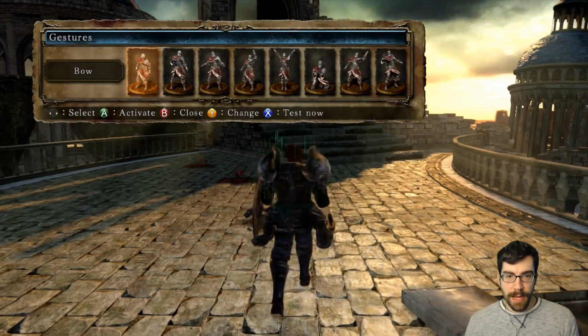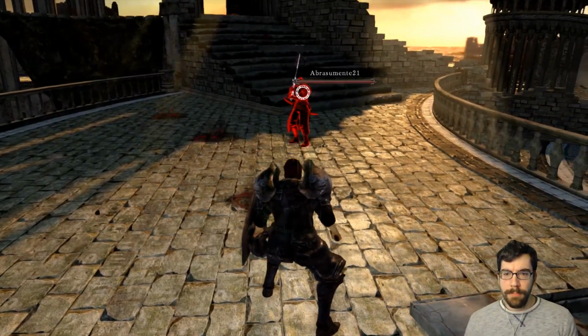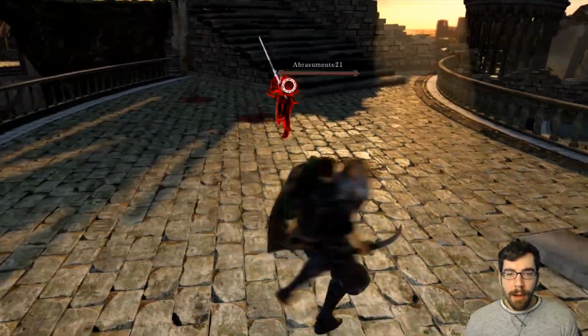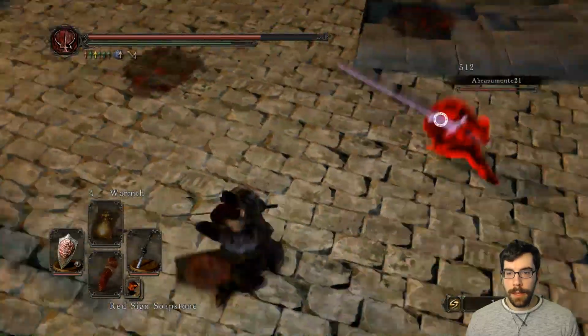So I'm invaded by somebody with dark damage. Abra Cemente. My name is Abra Cemente 21. How are you doing? Wow, okay. I guess that's what's gonna happen.